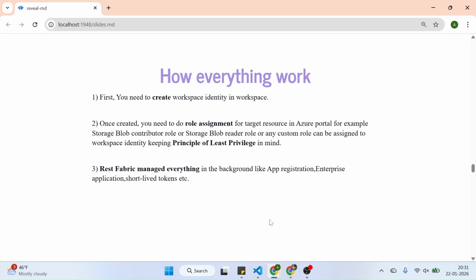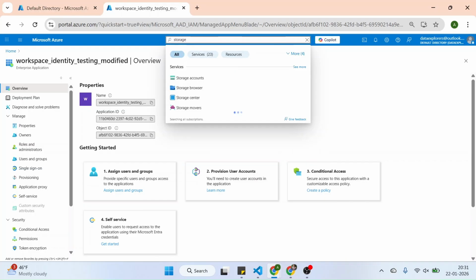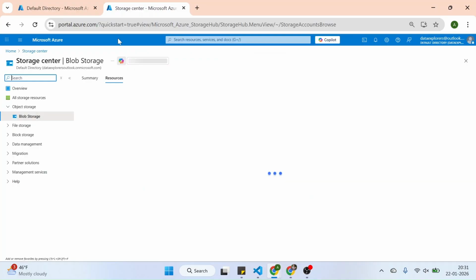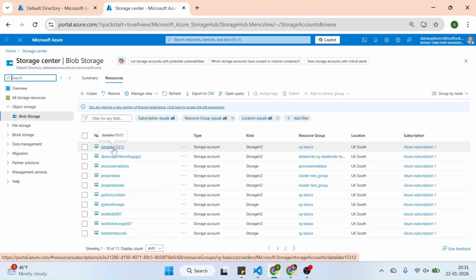Go to the Azure storage accounts. Let's first see how we can do it for an ADLS Gen 2 account. Then we will see it for blob.